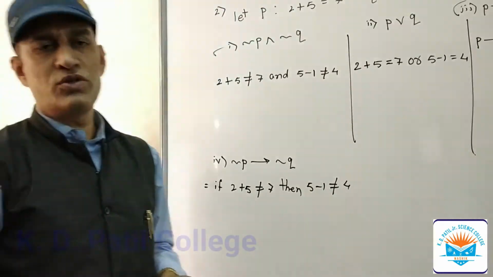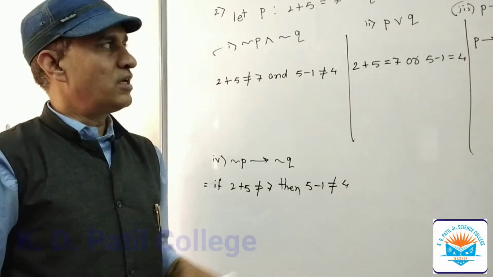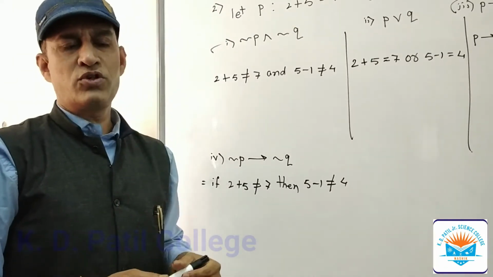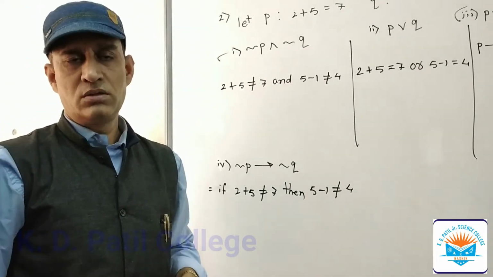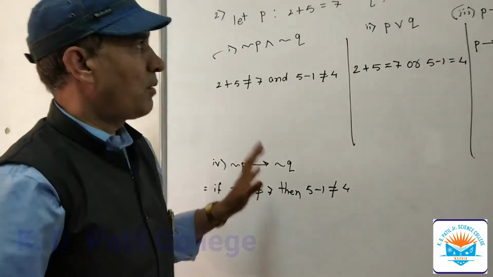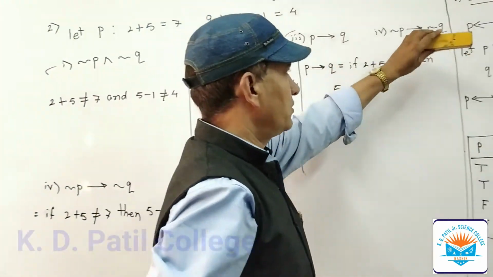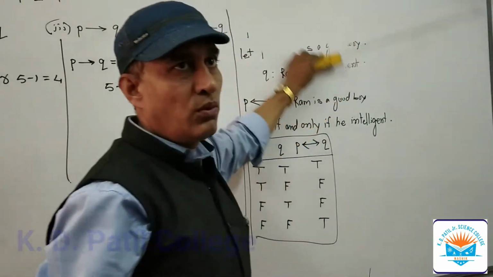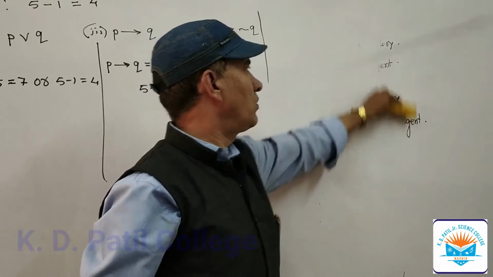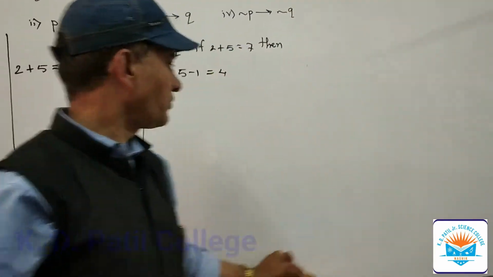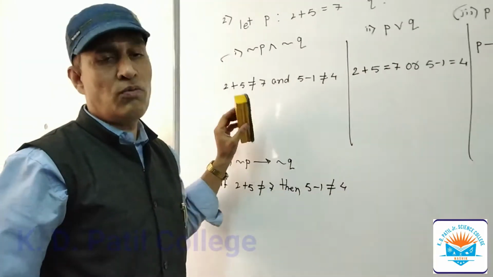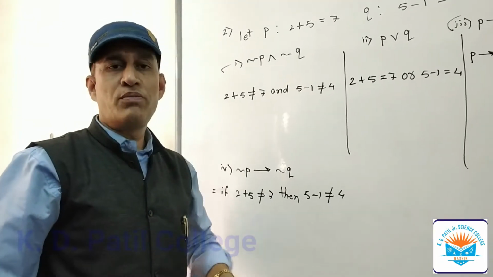Whatever they are discussing in the question, by using the concept, we can easily remember. We learned about 5 connectives, and they are most important: and, or, not, if-then, if and only if. Now, after completing this part, we are coming to the next part. We know how to write the verbal form into symbolic form or symbolic form into verbal form. Now taking the next concept, that is how to construct the truth table from the given statement pattern.